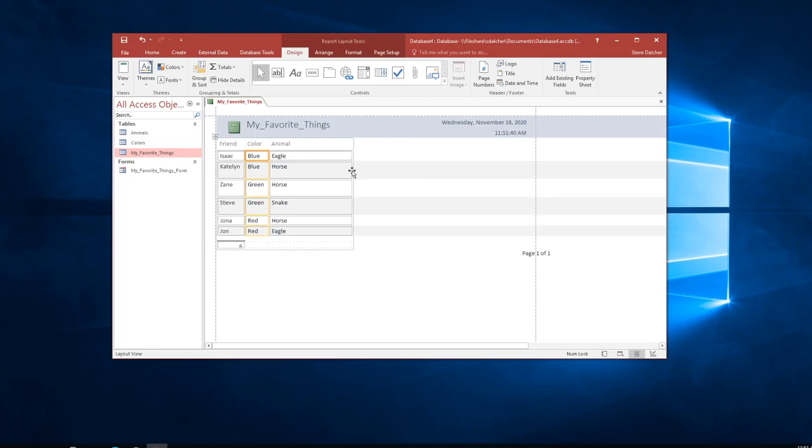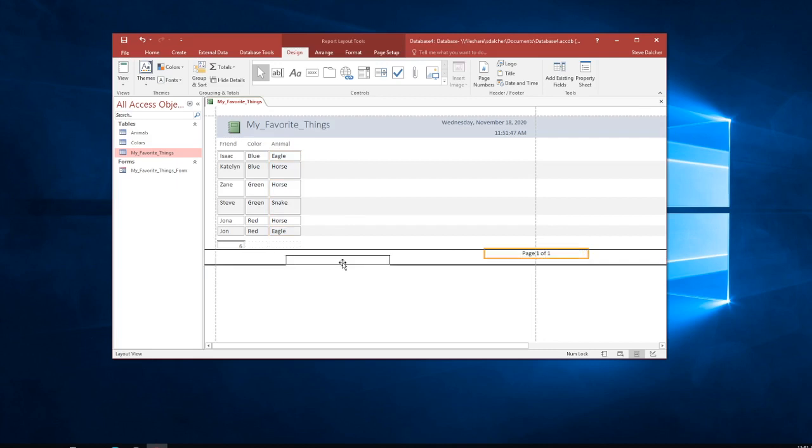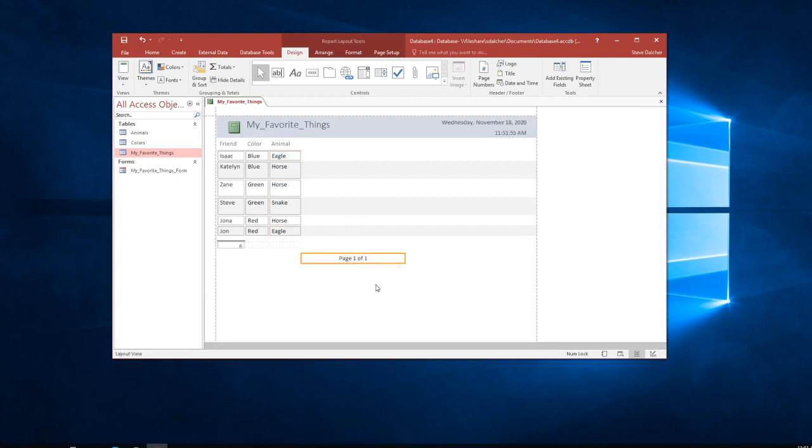All right. So click there, get that. Let's scoot that down. And I can grab this and pull it over here. And, say I just want to put that in the middle of the page. Whatever. Okay. So, all right. So question number 4, create a report from my table, my favorite things, that will return all the data for the table, but we'll print the names first. And so it's already set up that way.